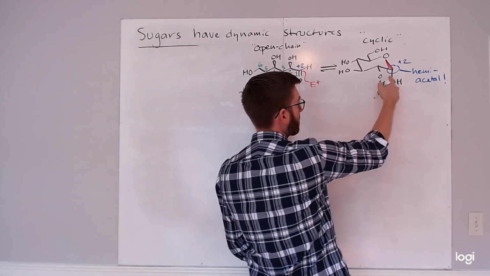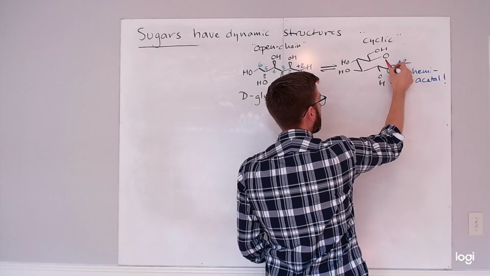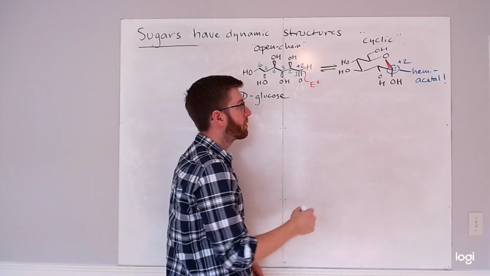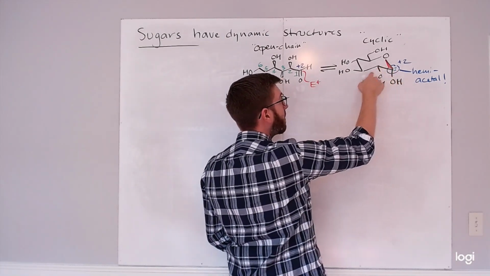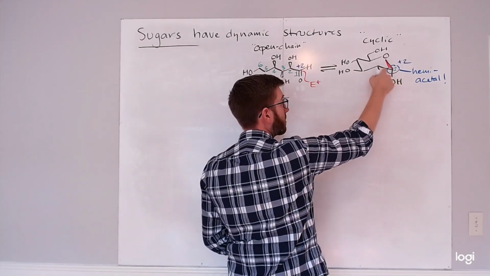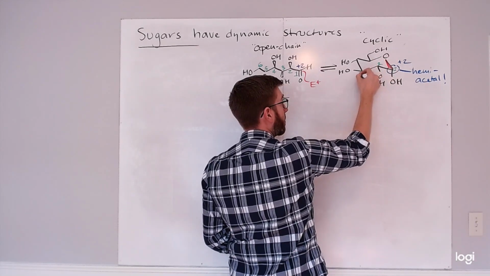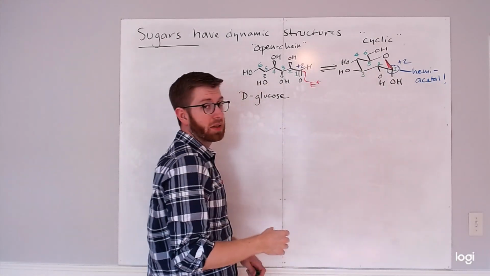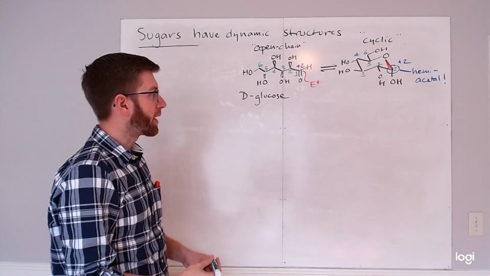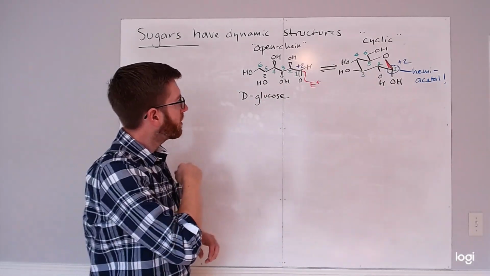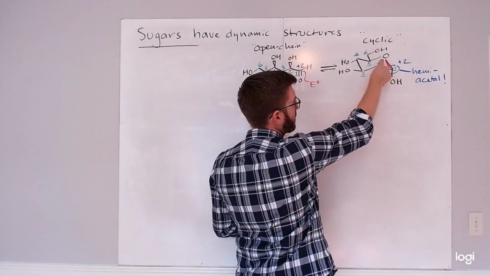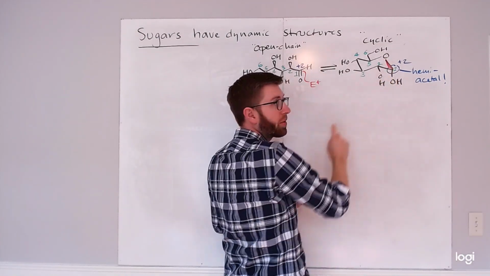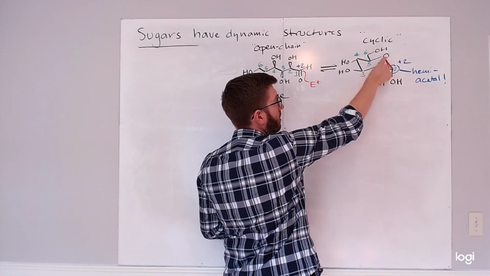That means that the circled carbon we're going to call carbon 1. It's a little busy, I know, so that's carbon 1. And then we're going to go ahead and count around the carbon chain. So that means that we're going to go to this carbon here is 2, 3, 4, 5, and 6, as the sixth carbon is actually outside of the ring. So if I look at my numbering, the oxygen that's formed a new bond to carbon, the one I've shown in red, is attached to carbon 5.